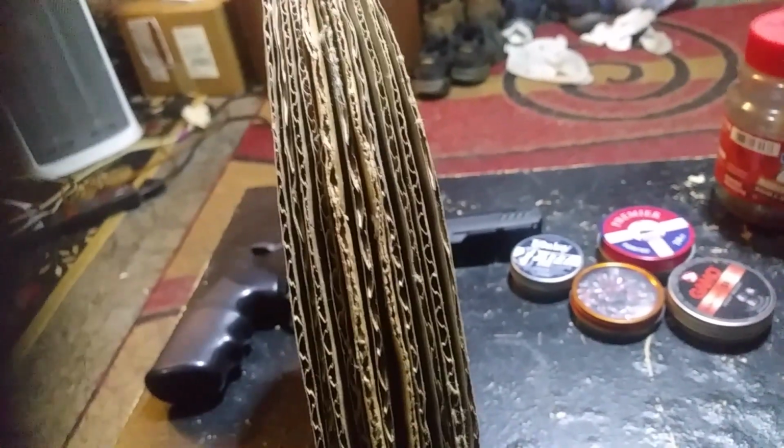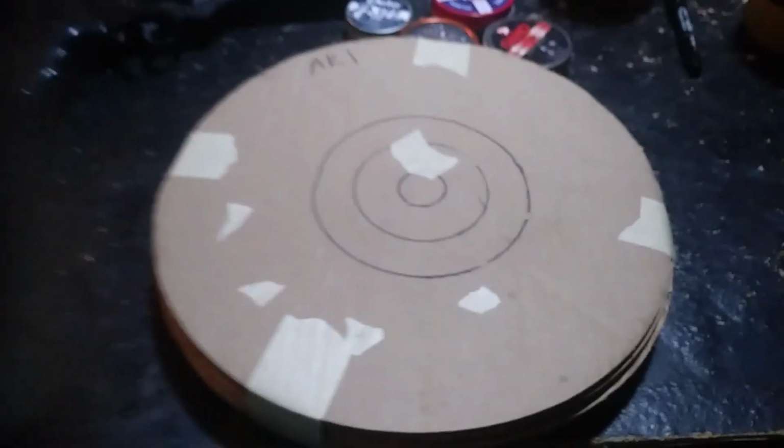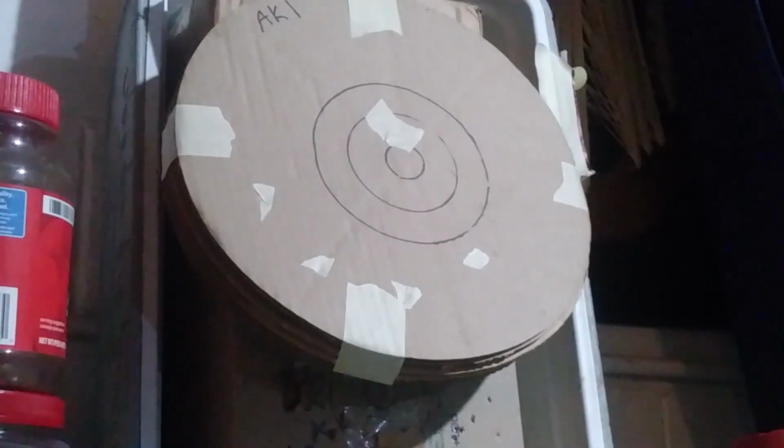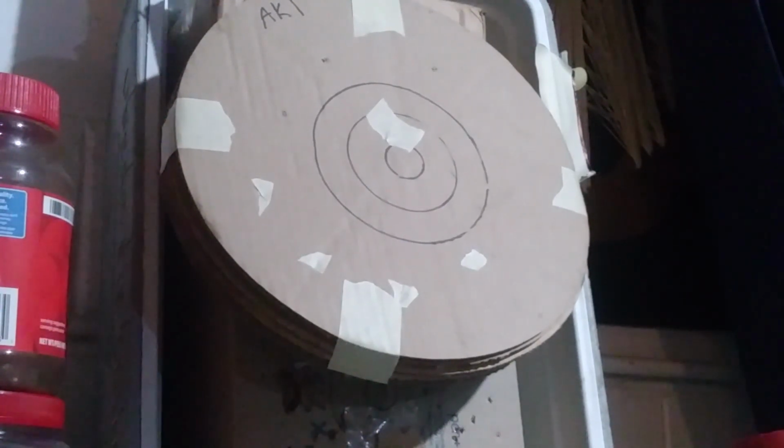So now I went to 11 layers of cardboard here. Hopefully we can contain these pellets. I want to see which one goes furthest, but would like to contain them. All right, give us another shot here. Daisy pointed. Crosman pointed. Gamma red something. And the Gamma Silent Cat.